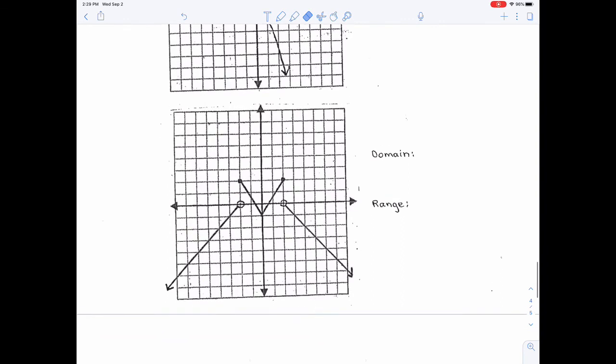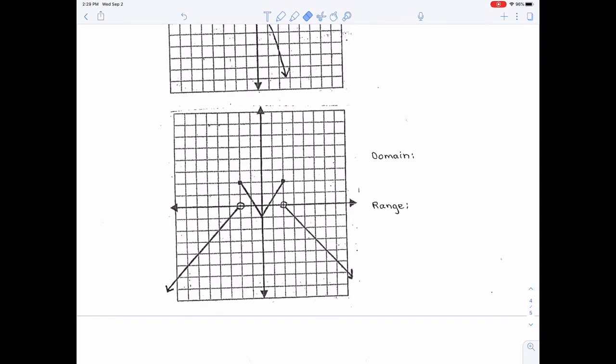Okay, let's take a look at the last problem here. By the way, these are not new. These problems are not new. We did this back, section 2.1. You can go back and take a look somewhere when I talked about domain and range of graphs. I think it's the 4th video or something like that in section 2.1. Okay, so let's take a look.